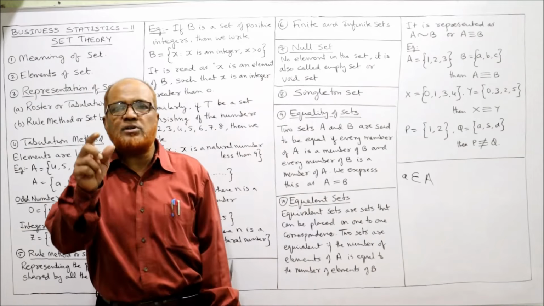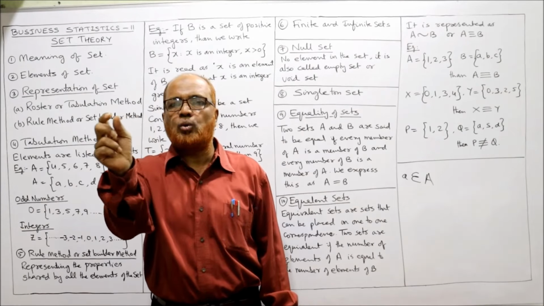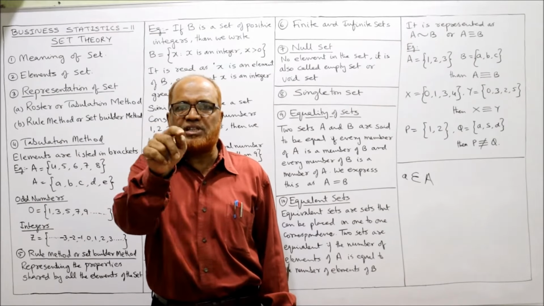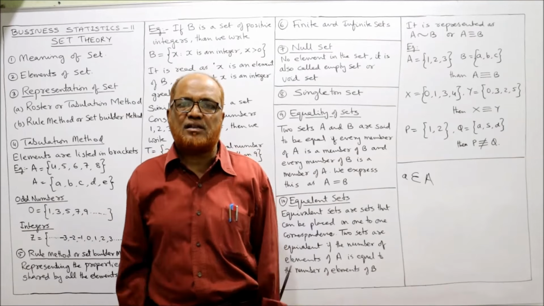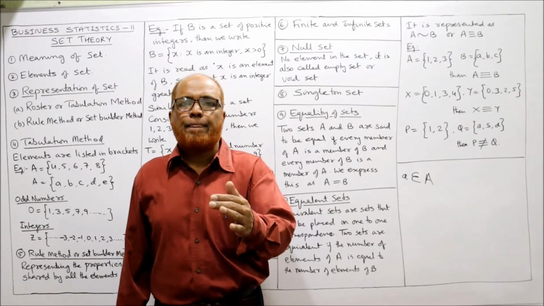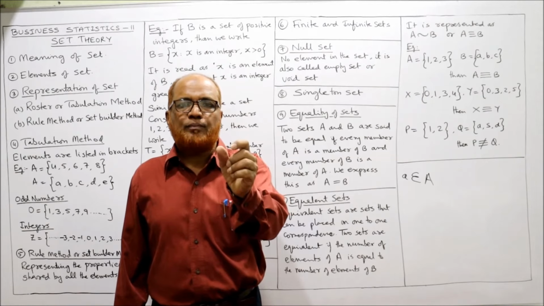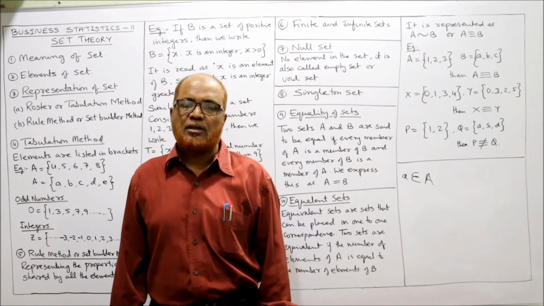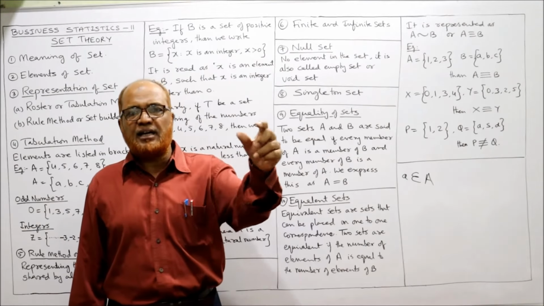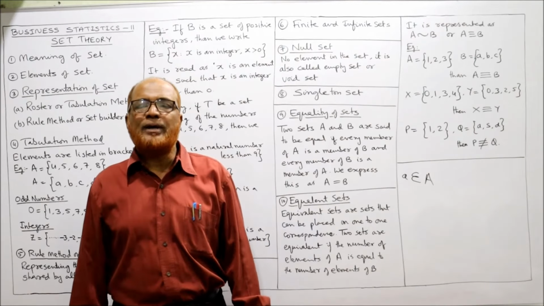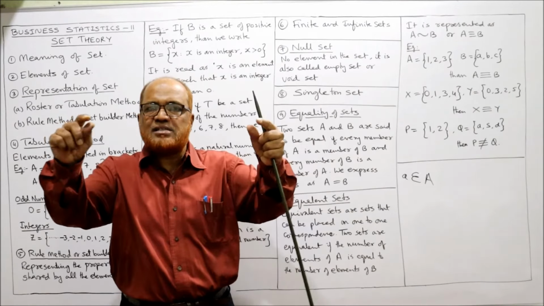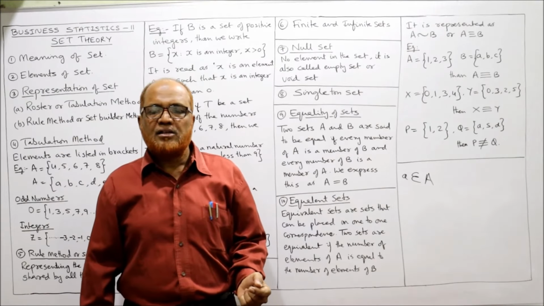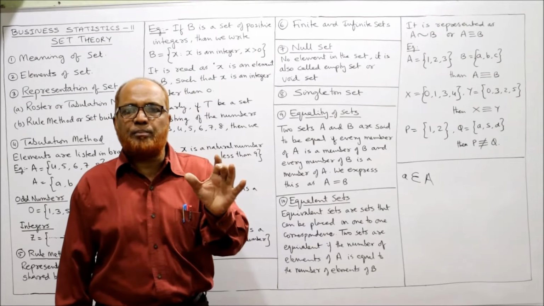Example of a finite set: suppose A is equal to 2, 3, 4, 5. These are the elements, and we put 2, 3, 4, 5 in the bracket. It's a finite set. Similarly, set A is equal to all the alphabets of the English language. The alphabets are A, B, C, D, E, F, G, H up to Z. 26 alphabets are there. If you write down all the alphabets in the bracket, it's a finite set. So a finite set will have a limited number of objects.